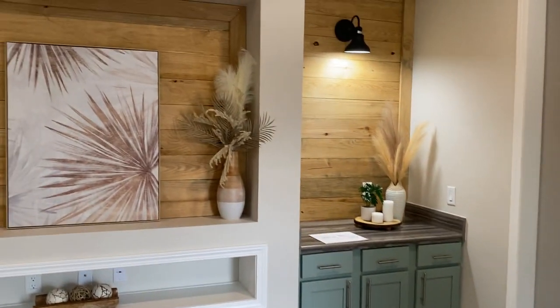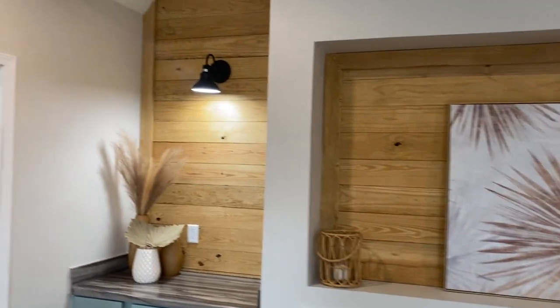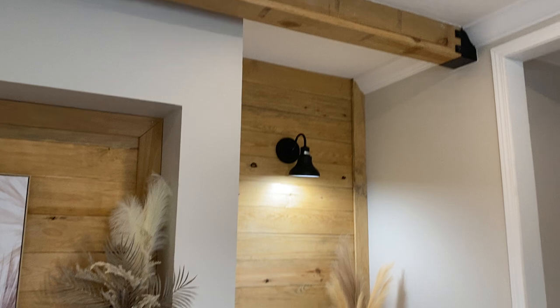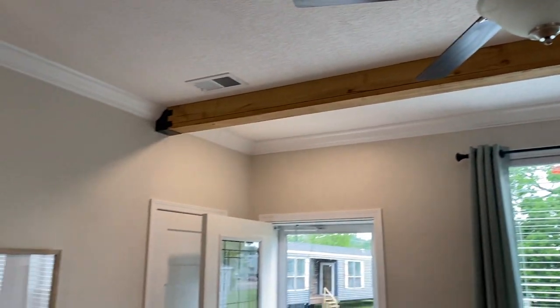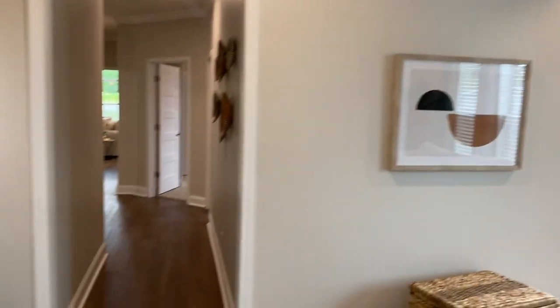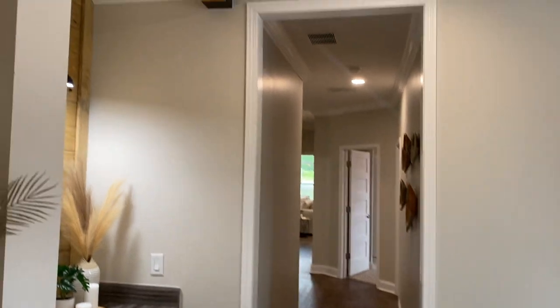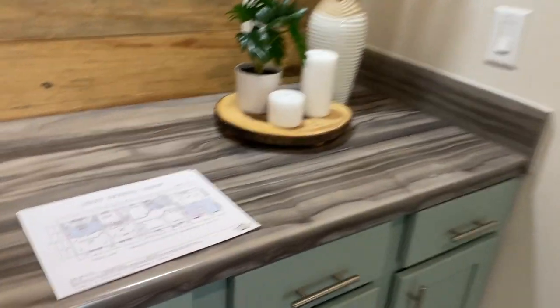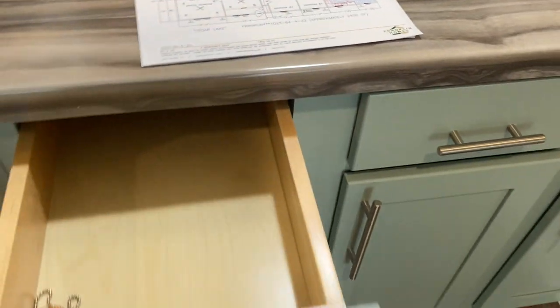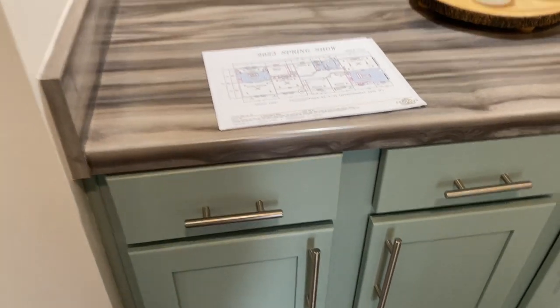I love the lighting accents here. You could of course add shelves. You get the pine beams as well, orange peel ceilings, those upflow vents we love, and just a really good wide open home. Franklin does the soft-close cabinets and doors — wood doors and fronts also on your cabinets.